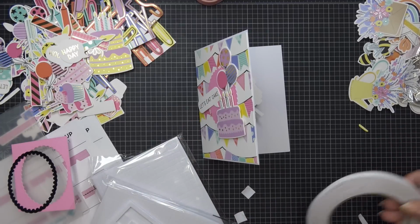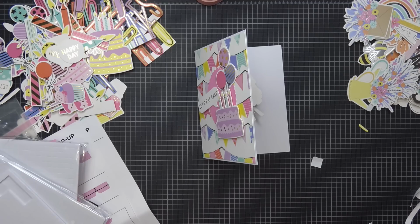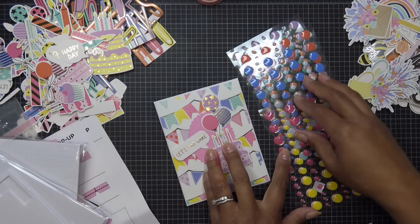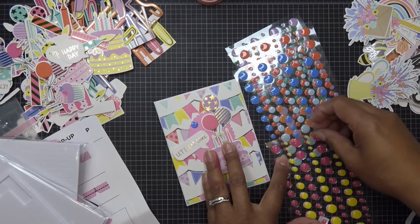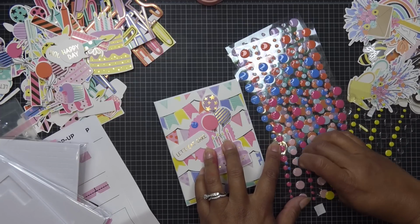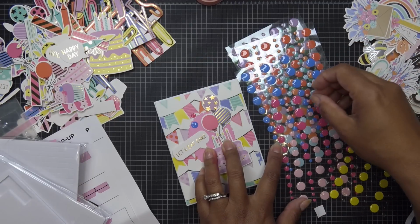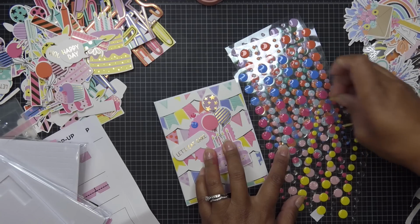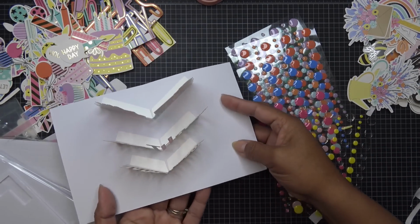And I'm going to deck out the rest of the inside of this guy with some of my enamel dots here. And maybe some just on the outside too, you know. I mean, this is just really fun. Whatever you want to toss on there. Maybe something like that there. And maybe a little hot pink one that's a little bit different size on here. I do normally pick these up very carefully, like with my nails, that's just how I like to do that. And then maybe a smaller one, a yellow one, right? Just some there, maybe some somewhere else, but I'll definitely pop some on the inside too, just to be cute.